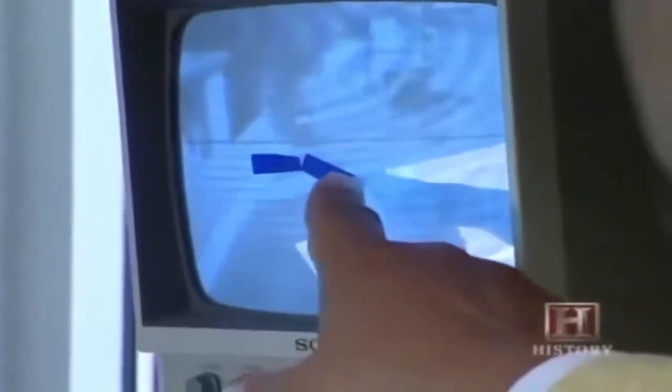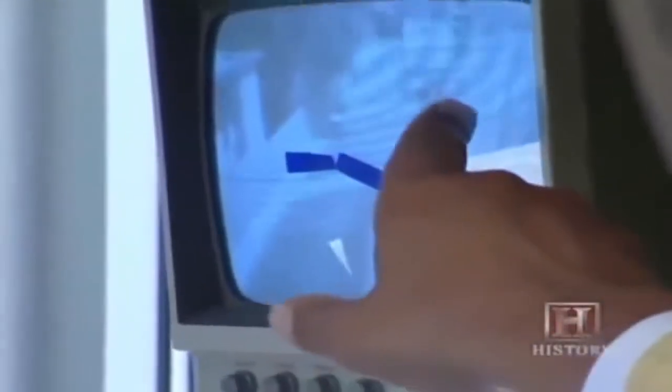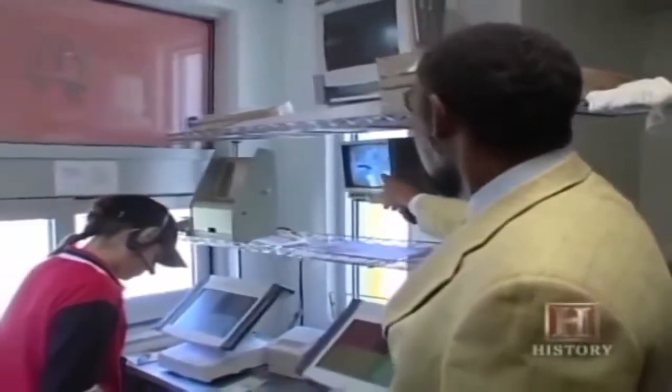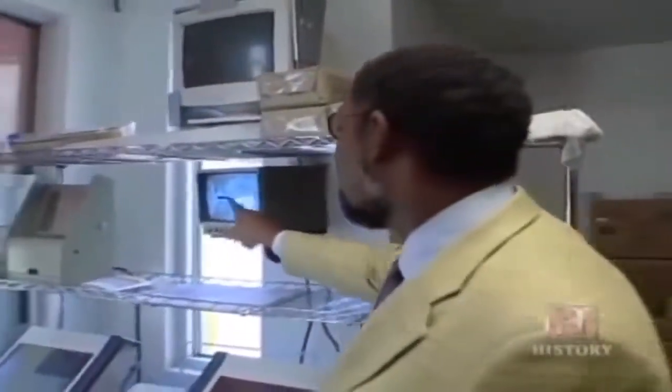But even the best ordering system can sometimes benefit from a little low-tech innovation. We put these little stickers right up here on the screen that shows the cars in the drive-through, and we ask the order taker not to store the order until the car crosses this blue sticker tape. So even though we have all this great technology, the technology works wonderful, but it works better when you don't store the order till after you pass this point right here.